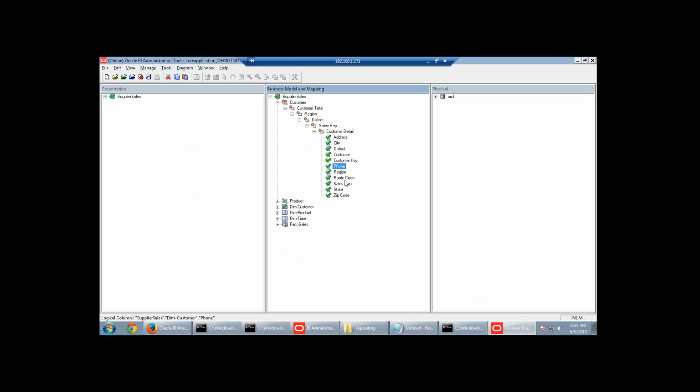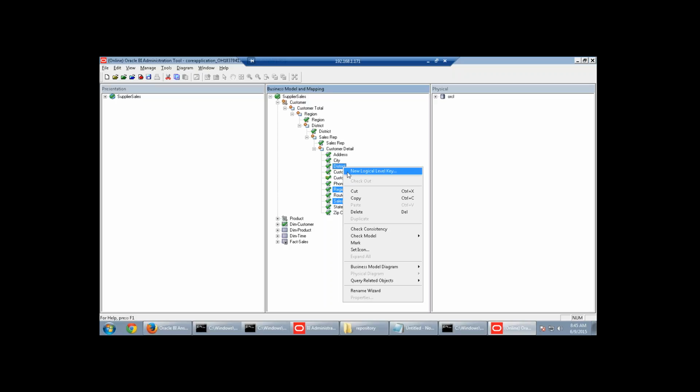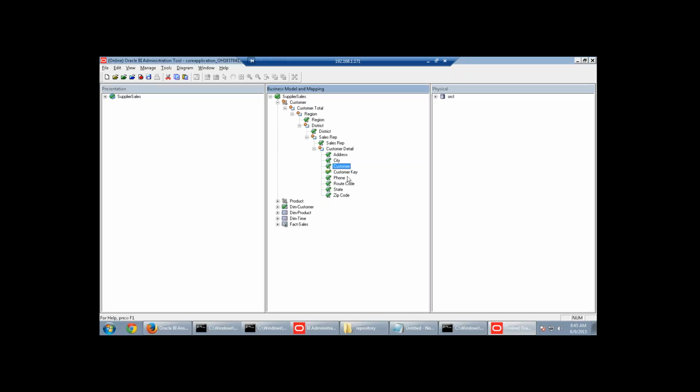So how do you do this? First thing is region should be associated to region. Drag and drop. Next is district. District, do you have? Yeah, district. District to district. And sales representative to sales representative. And at this level you can remove district, region, and this one. You can delete them because I already associated to higher levels, right? So delete them. And I have customer and leave the remaining columns.